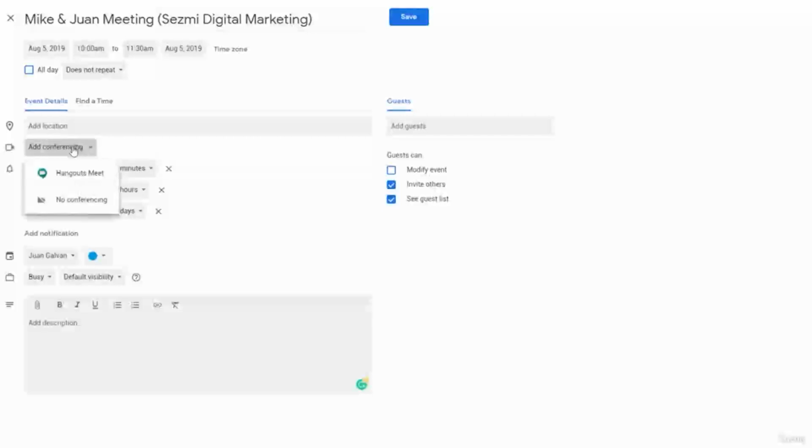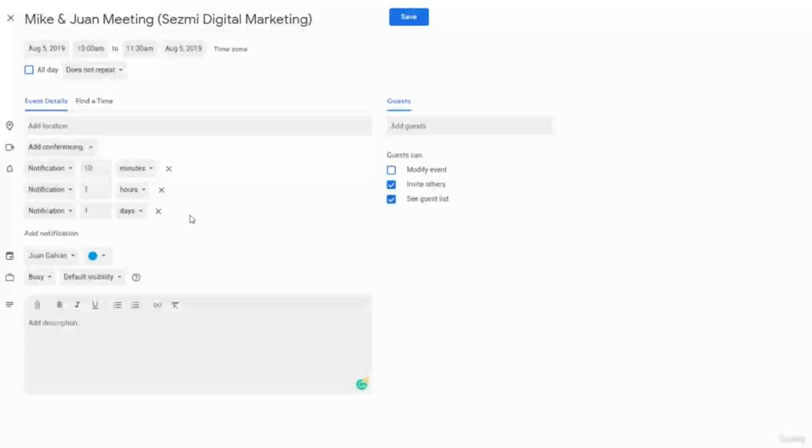And oftentimes it'll ask you to add a conference. No conferencing, you don't want that, unless you're doing a conference call. But I would typically just have them provide me with their phone number, or typically when they respond, they have their number there on their signature, and I'll just quickly verify, hey, is this going to be the best number to reach you? Whatever that may be.